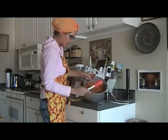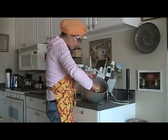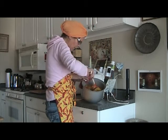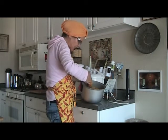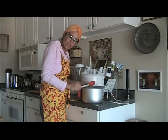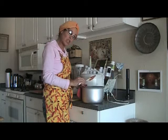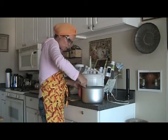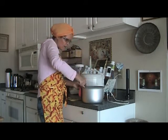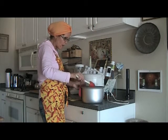Here's what I like to do. I like to take my spatula and do a gentle, gentle fold. And this will tell me if all the water is absorbed. Oh yes, it is quite so. What I like to do now, my friends, I don't like to stir it too much because it will break up the rice and make it a bit mushy, put chunks. So we don't want that to happen. No. But you see, we want it to just fall apart as best as rice can fall apart.